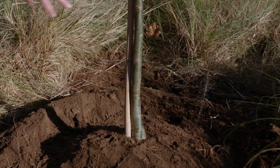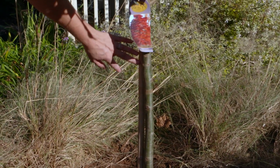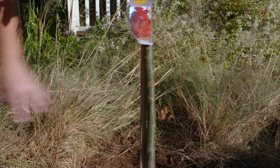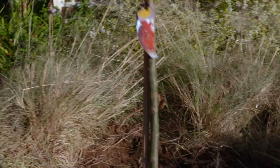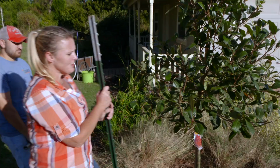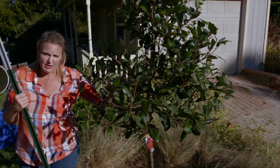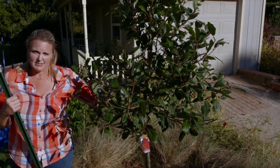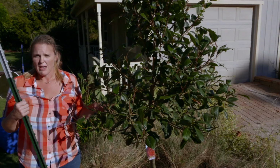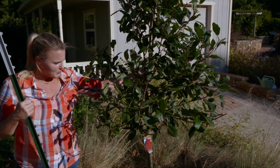A lot of times when you buy a tree from the nursery, it'll come with a stake attached to it, and really this is just for nursery purposes. At this point, we're going to remove this stake and go ahead and put in a couple of T-posts to provide it with more support. And a lot of times people make the mistake of putting the guy wires too tight around the tree, and you don't want to do this. This is simply just to help assist the tree in heavy winds, but you want the tree to flex a little bit in those winds and the light breezes.